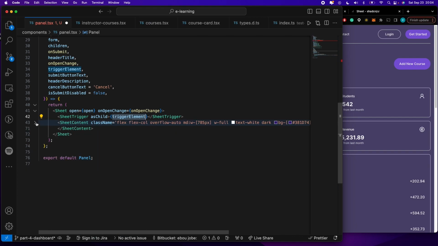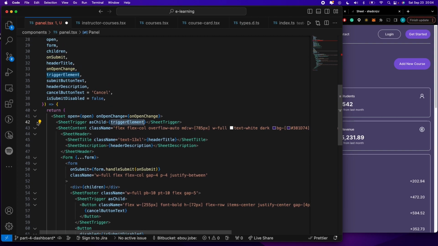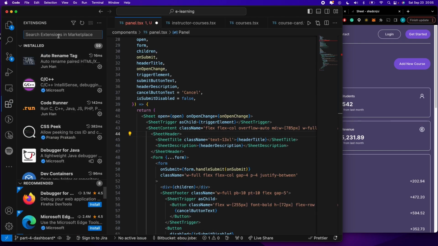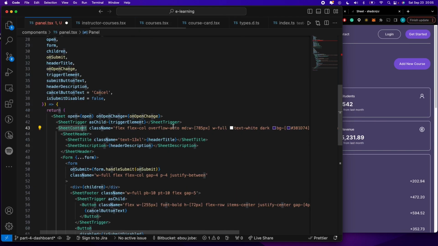The sheet content is probably one of the most important, and we're going to dive deeper into what is happening here. So first, this is probably one of the most usual things: declare it to be flex, and then put a flex column. If I hover over it, you're going to see what is applied, flex direction of column. To see this, I installed the Tailwind extension. If you're using VS Code, search for the Tailwind extension and then you can install it. But what we're doing here is we're saying that it's a flex and it has a flex container.